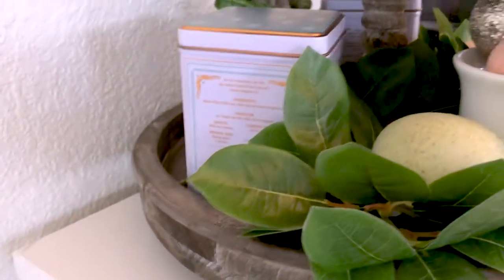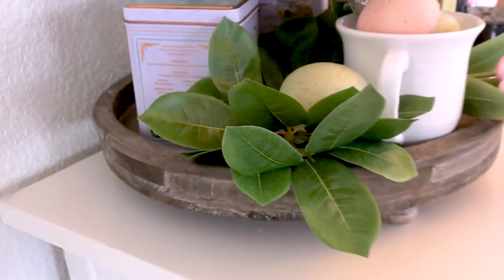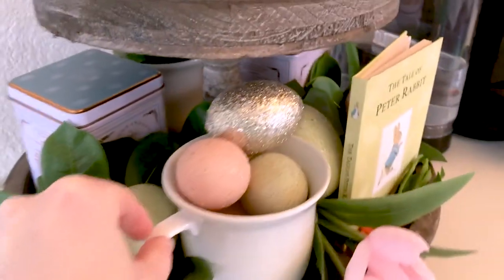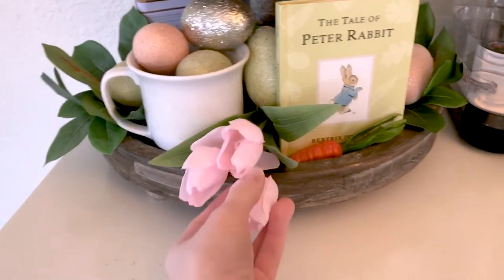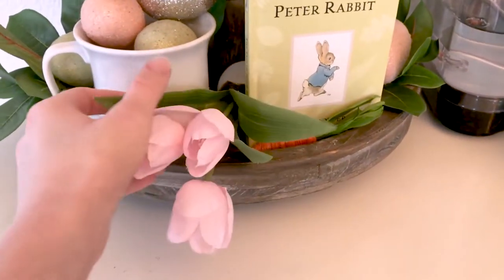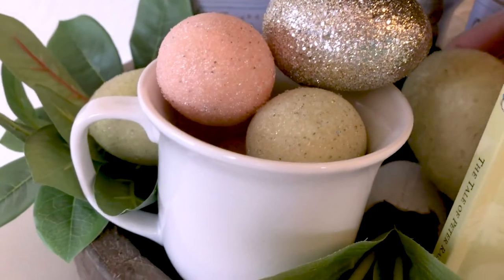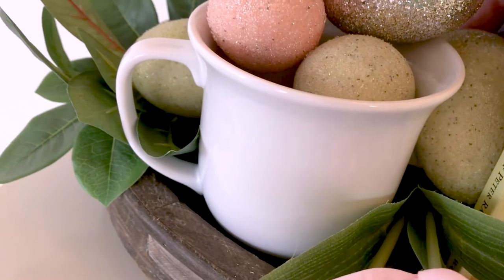Then we got this tea here, just the canister is showing. It's pretty with the pastel colors, some greenery, little eggs. A mug full of glitter eggs, a little hidden egg back there, and the tulips peeking out over here. Uh-oh. I have to make this a little secure later. Ooh, it's a little tricky back there. Might add some more greenery to keep it all secure so things aren't falling.